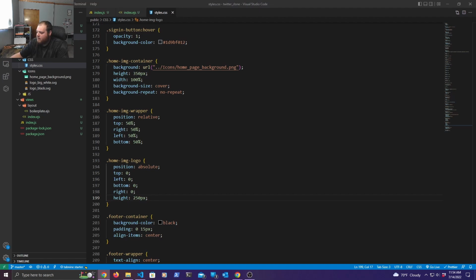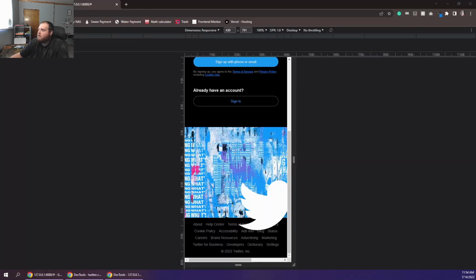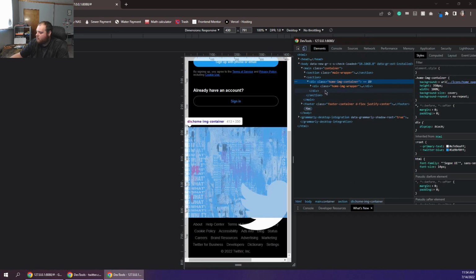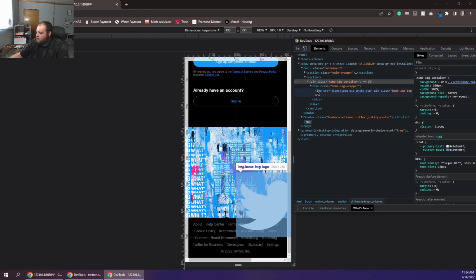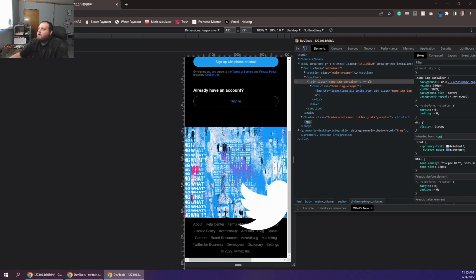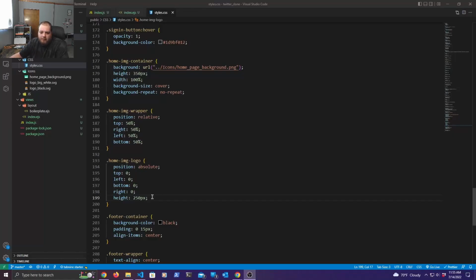Okay, that looks better. But it is still using the top left corner as the center of where it's aligning it to.